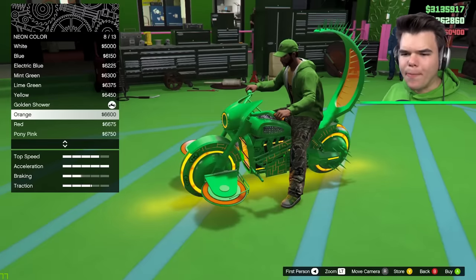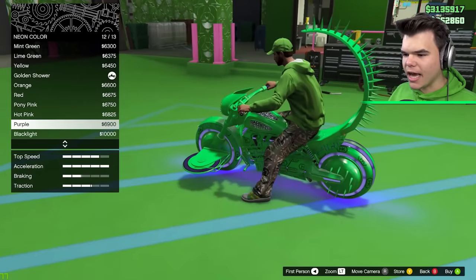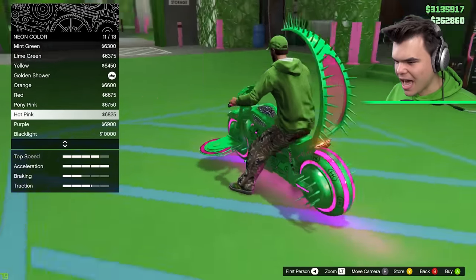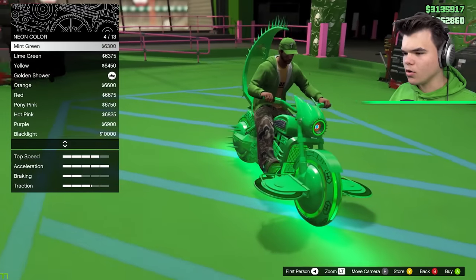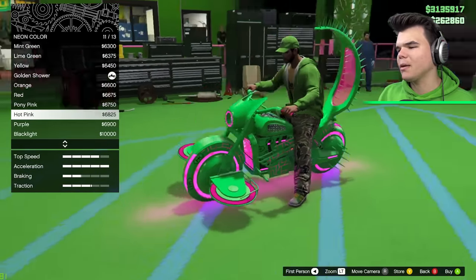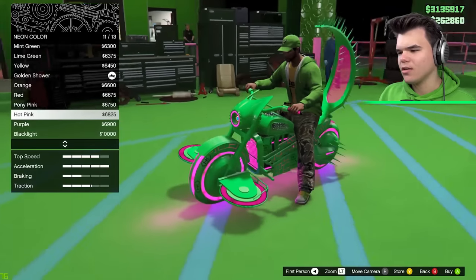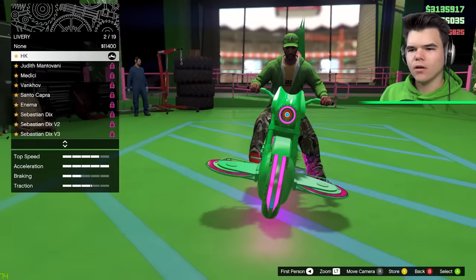Neon kit? We can put neon on this thing? No! Oh, wait. It actually changes, like, the color of everything. You see that? Okay, so what looks best with green? Yellow looks good. Green plus green. It's too much green. White? I actually like the pink. Should we go for pink for once? I feel like Jordy might go for the yellow one, because... There's the orange.